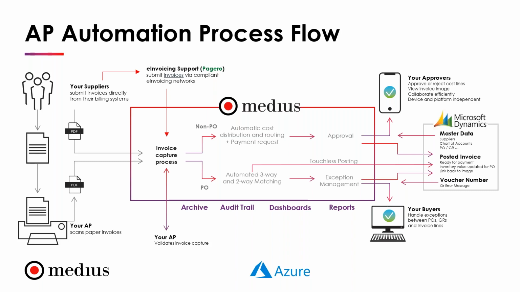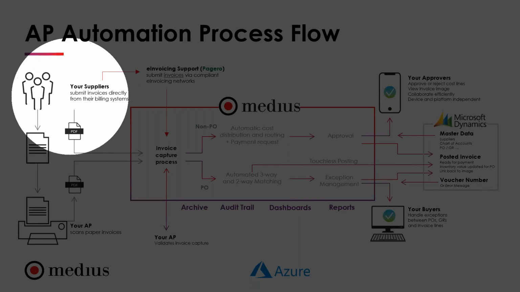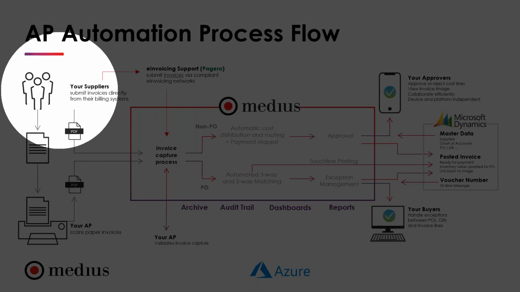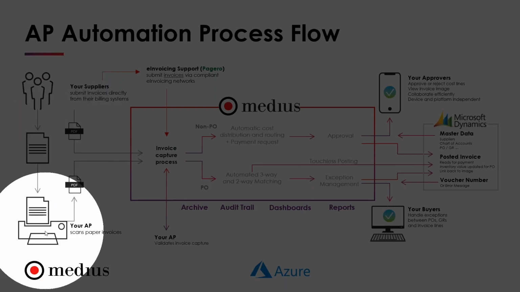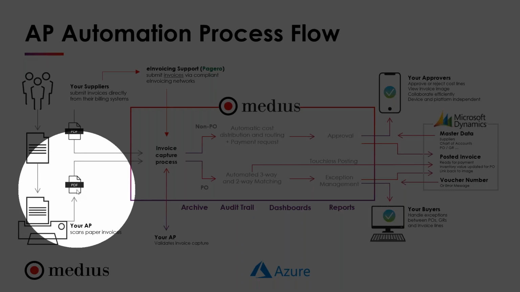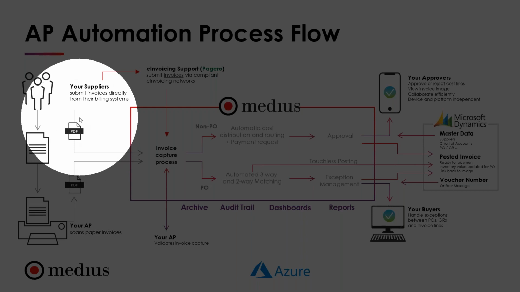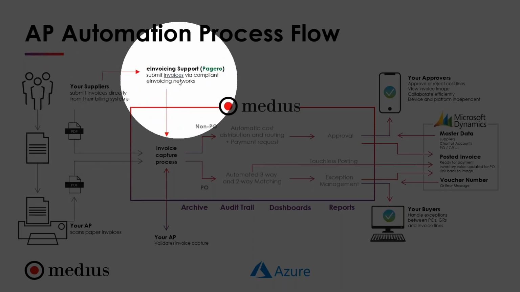To start with the process flow, let's see what happens within Medius Flow. You will receive, of course, the invoices from your supplier. The invoices can still be on paper. Then you need to scan them to make sure that we have an image as an attachment that can be sent to the Medius Flow environment. On the other hand, we can import emails with attachments and send that to the Medius Flow environment, and also e-invoicing, and we support XML and EDI.